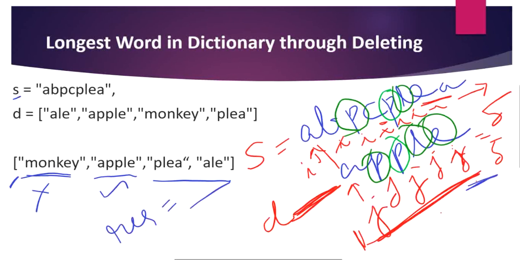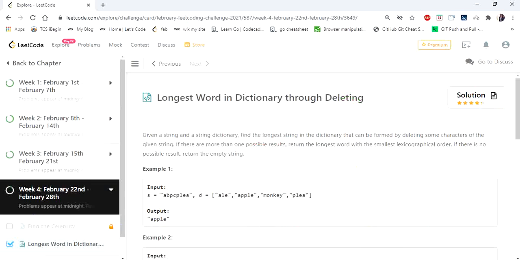So if the J matches the length of the word, then we found our maximum word that can be formed by deleting characters from the string S. So we simply return this word. So this is going to be our second approach. This code can still be optimized, but before that, let's see how we are going to code this and then move on to our optimal solution.